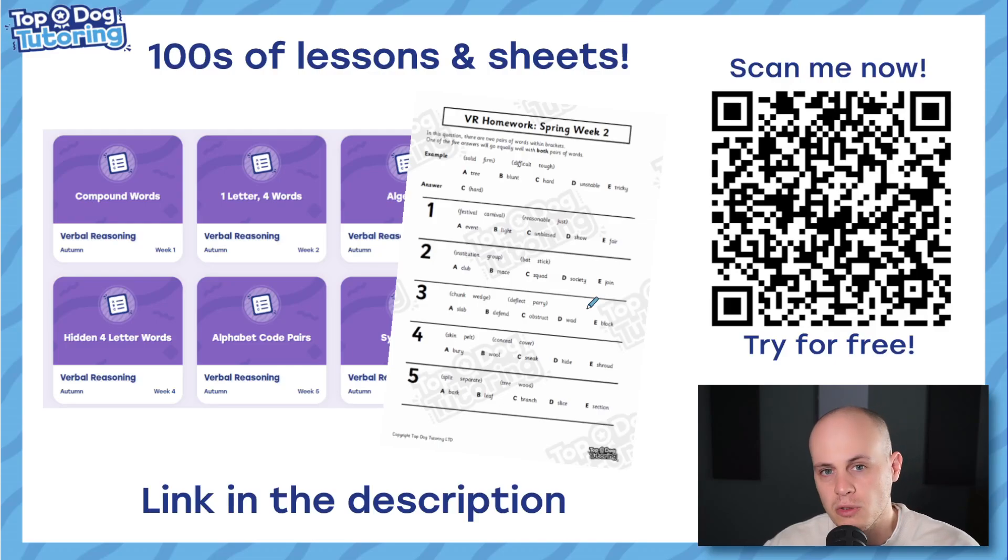Now parents, there's a lot of 11 plus resources out there, we know that, there's tons. You can go on the internet, you can search 11 plus resources, you'll find a million different pages but nobody has a premium library of hundreds and hundreds of lesson videos that we've built over many years like me and Dylan at Top Dog Tutoring. If you head to our website you'll see that the questions from this video came from one of our worksheets which you can see right here on the screen in our verbal reasoning section, spring week two and that comes with answers as does every single lesson we have on there and even a video walkthrough of the answers so that your child is never left thinking I'm just not sure how, why the answer is correct or how they got to that solution. All you have to do, go make a free account, you can access some of our resources straight away for free, use the QR code above here if you're on your phone or you can just use the link in the description. Make an account and if you like the premium resources maybe you can upgrade and unlock the whole library for year four, maybe for year five and maybe even year six if they're moving on to their sats and getting secondary ready. Anyway, I'll leave that with you.